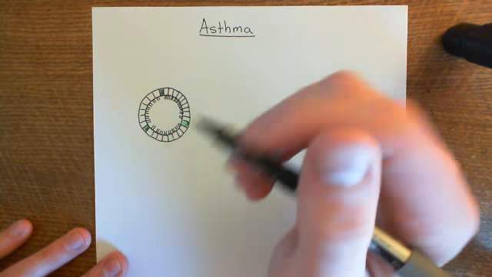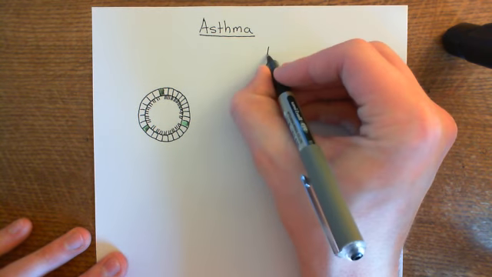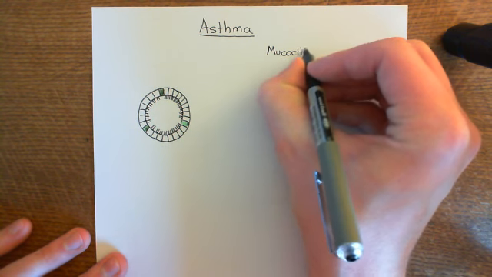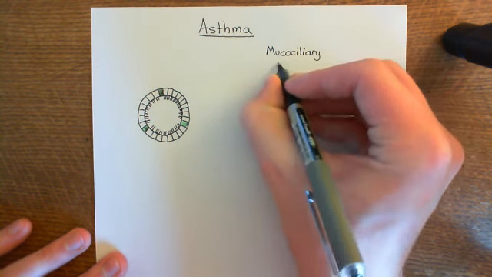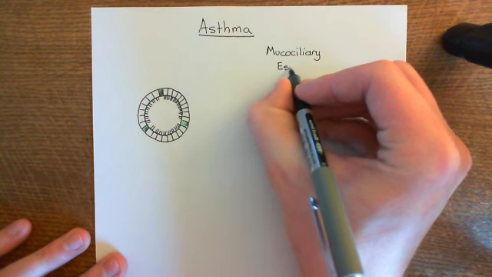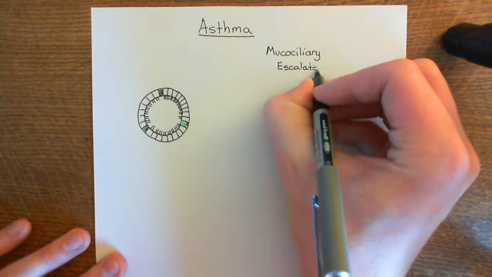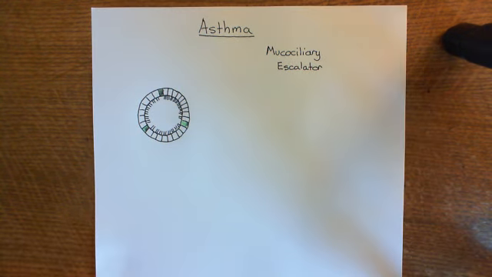Now this is what's known as the mucociliary escalator, and that's a good key word, so I'll put it over here. The role of this mucociliary escalator is to remove dirt and also pathogens from the respiratory tract. So dirt and pathogens get caught in the mucus that lines the respiratory tract, and then are gradually moved up and out of the respiratory tract, and then go down the gastrointestinal tract, the esophagus, and burn in the stomach acid.